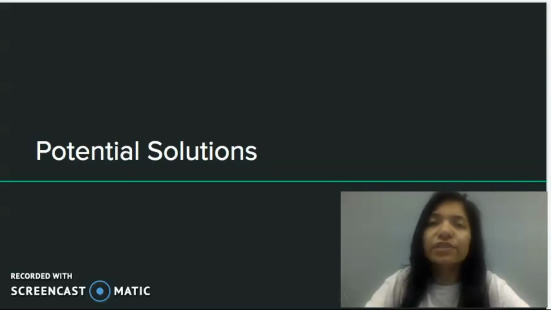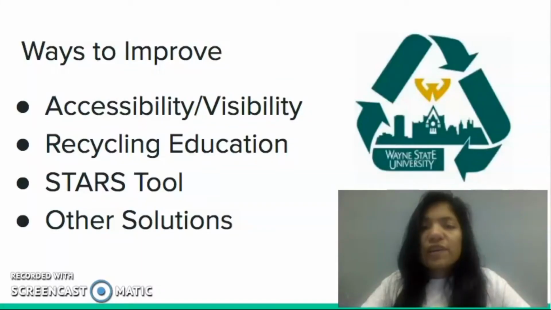As previously mentioned, we have researched different institution policies and what they have done with their campuses and things that they have implemented there. We have studied what we have here at Wayne State currently. We've looked at the financial budgets and constraints that Wayne State currently has. And now we want to talk about what can Wayne State do. So we have proposed solutions that will improve sustainability here on campus.